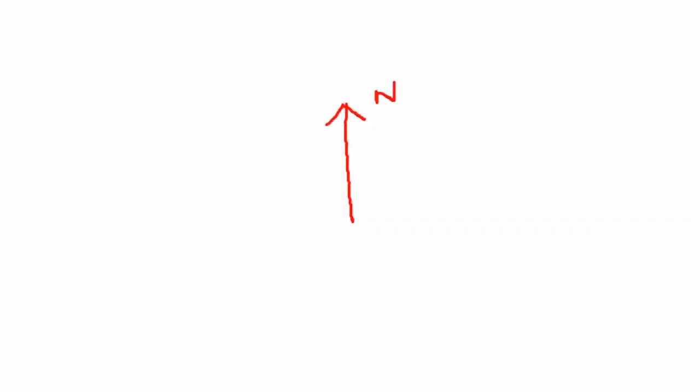Suppose you are facing north, then after a left turn you will be rotating in which direction? Anti-clockwise direction. So, what will be your new direction? You will be facing towards west. Suppose you are facing north and you make a right turn, which means always clockwise direction. So after a right turn, you will be facing towards east. Hope this much is clear to everyone.